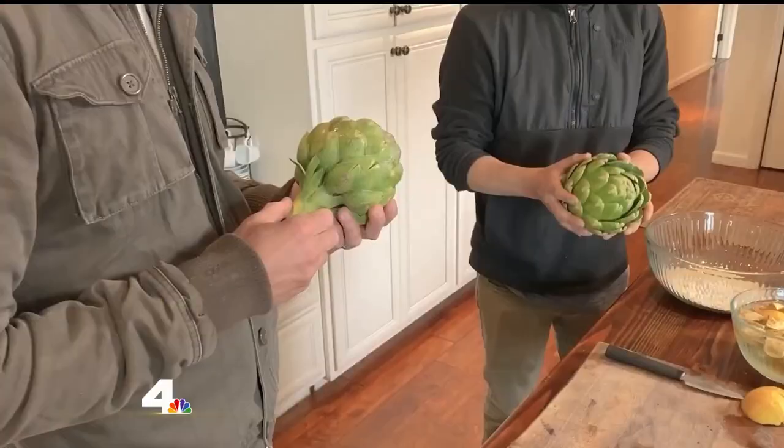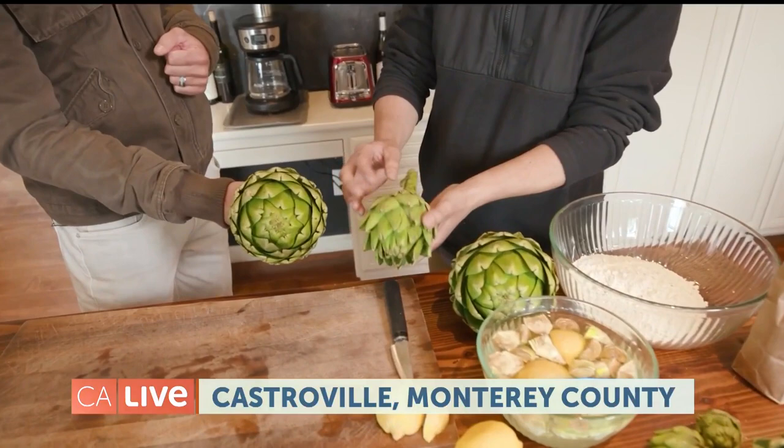Some of the main things are you want the artichoke to feel nice and dense for its size. You want to look at the leaves, make sure they look nice and green and not dehydrated. I do have an example of an older one here — you can definitely see the difference between those two. You start to see these streaks, that means it's getting dehydrated. The leaves start curling and there's a kind of rubbery stem. So definitely avoid these; go with these guys.